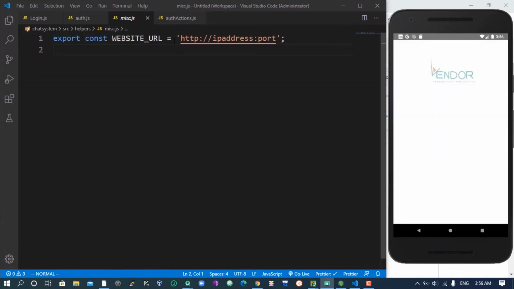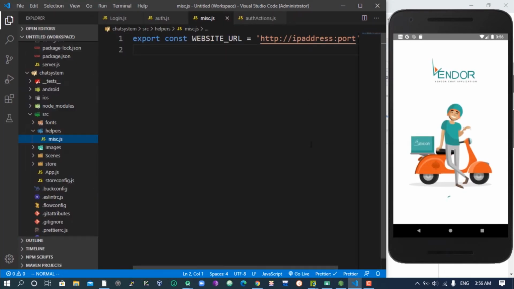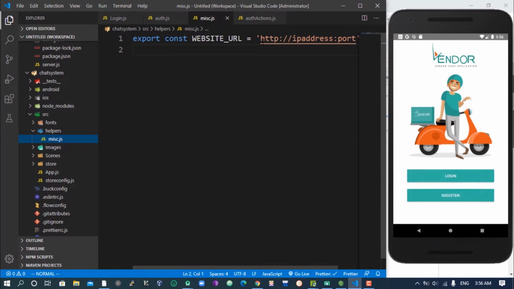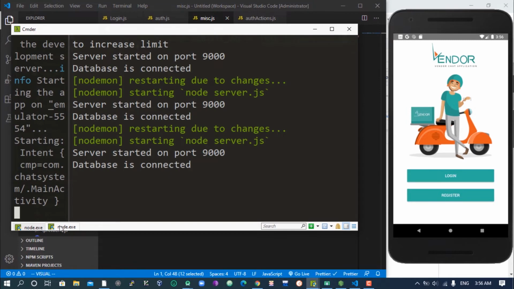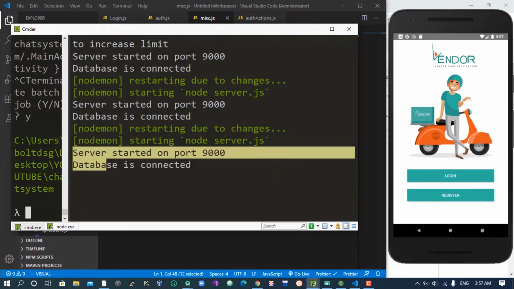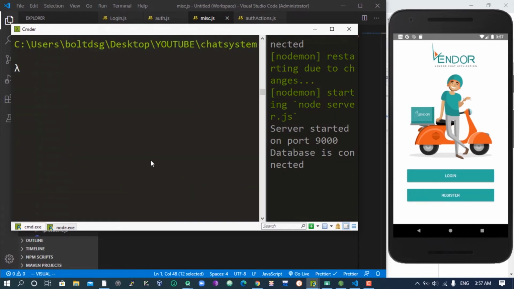So the problem comes from our mix file because I didn't specify the port we are making use of. So that's why we are having this error problem here. So the way I can get the port and the IP address is to come to this place, we terminate this. Now just say IP config.